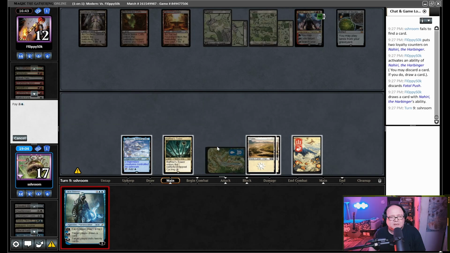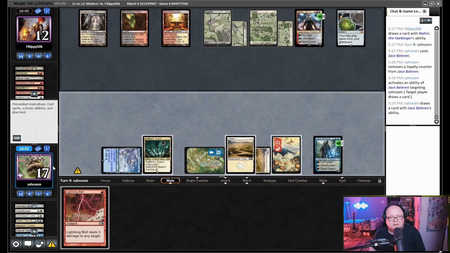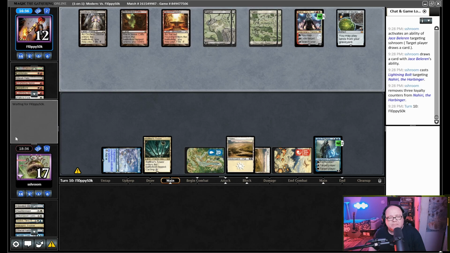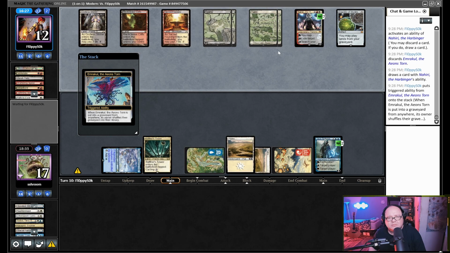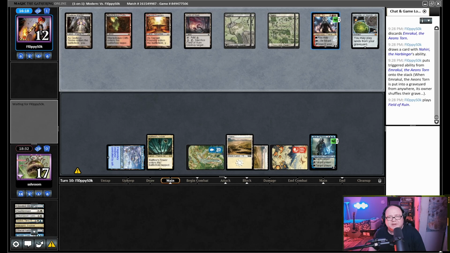Jace Balerion. Draw me a card, please. Lightning bolts. Could keep Nahiri from ultimating. I have to assume they have Emrakul or something horrible, right? Let's see what kill spell they have for Jace. They discarded Emrakul. Oh man, that might have been better for me to let her ultimate.